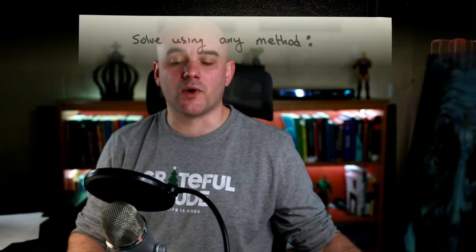They don't cross anywhere, do they? So since they don't cross, they're parallel lines. In fact, if we put them in y equals mx plus b, we would see that they have the same slope but different y-intercepts, which means they're parallel lines. They never cross, and so there's never a point that works for both of them. So there's no solution. All right, let's take a look at another one.